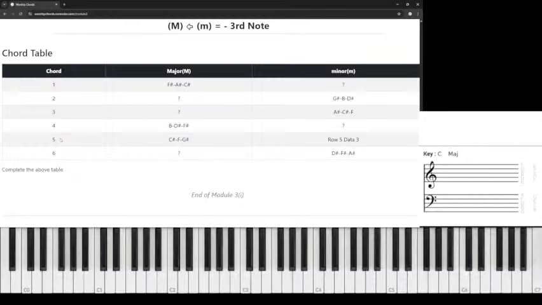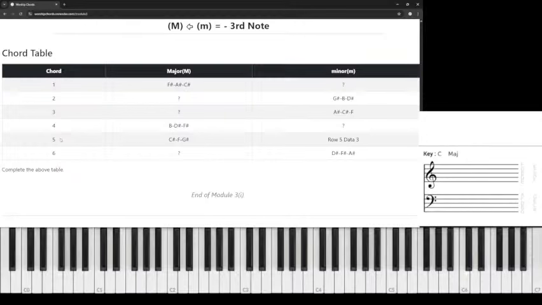Now chord 1, it's a major chord. How do you form it into a minor? The third note, you lower it by a semitone, it becomes number 1 minor. Now this is F sharp minor. So on the chords table you are supposed to write the notes, the exact notes. Now this is F sharp, we have A sharp, then we have C sharp. Now if you're converting it into F sharp minor, that means you lower that note, now it becomes F sharp, we have A, then we have C sharp. Now that's what we are going to fill in on the blank spaces.